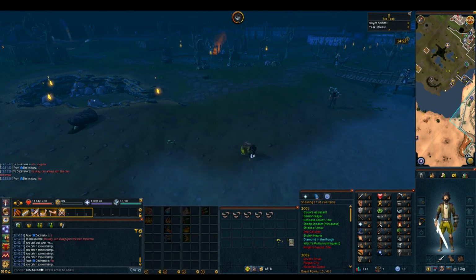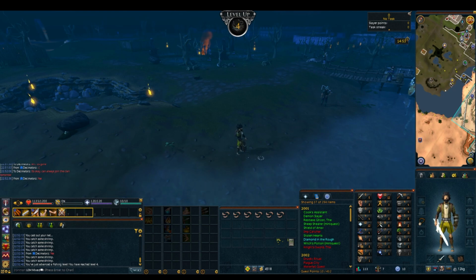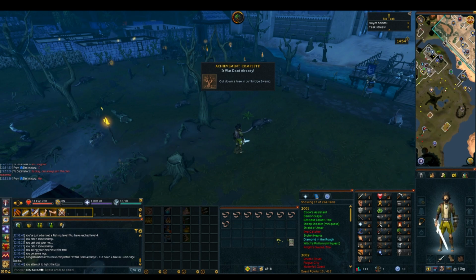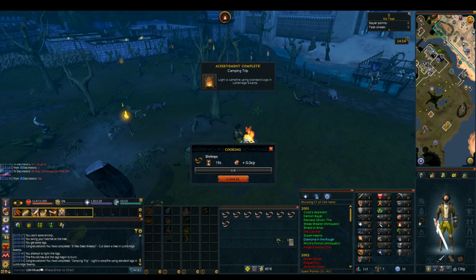Getting 90 Thieving also helps with the Construction grind, as I'll be getting quite a lot of GP with safecracking. And Construction actually needs to be leveled up quite early on in the account due to my restriction of not allowing lodestones after level 40 Magic, as well as the servant being the only NPC that can unnote items for me.